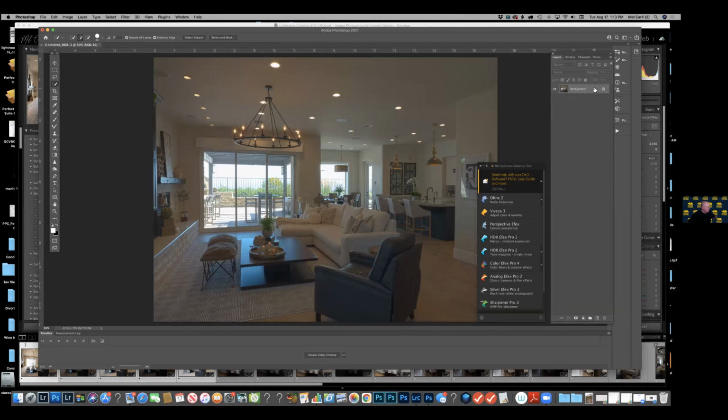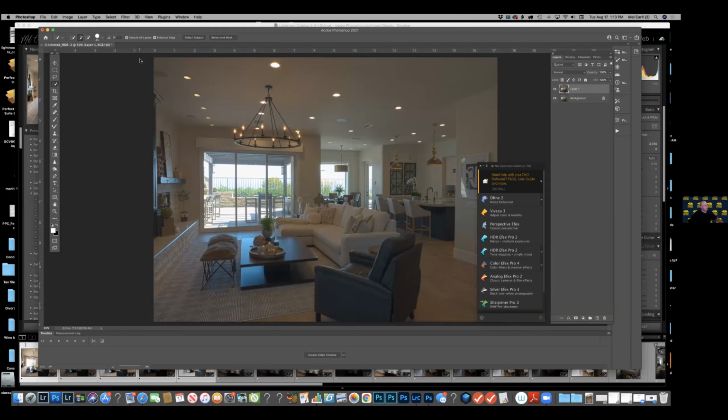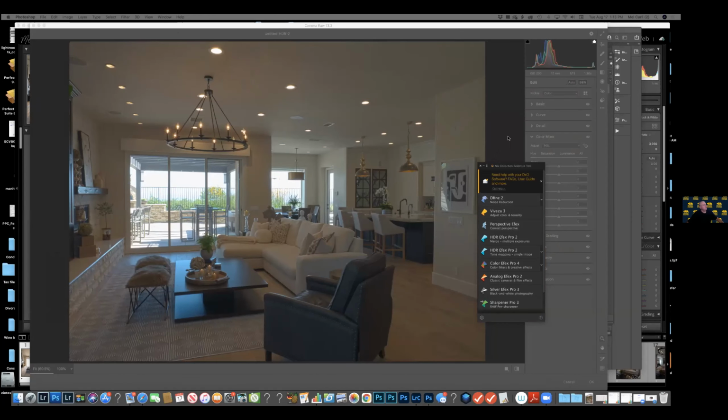And then from here, you could do a Command J, and then you could go back to Camera Raw. And now you can do your adjustments and such in Camera Raw.